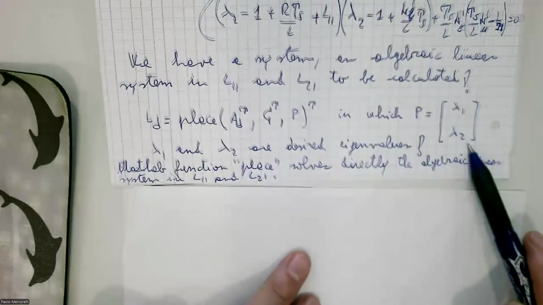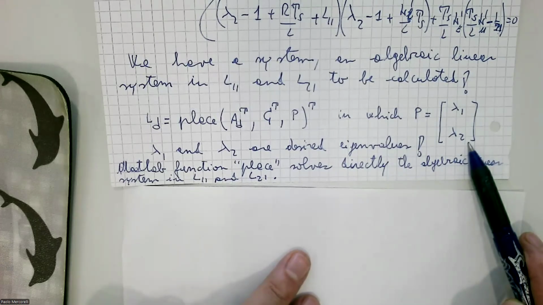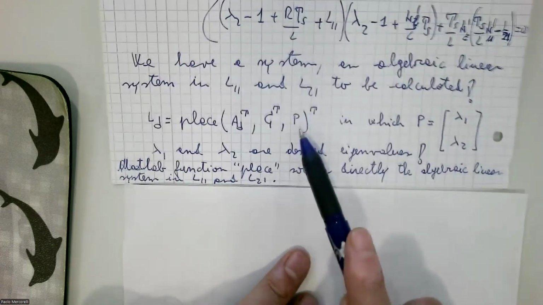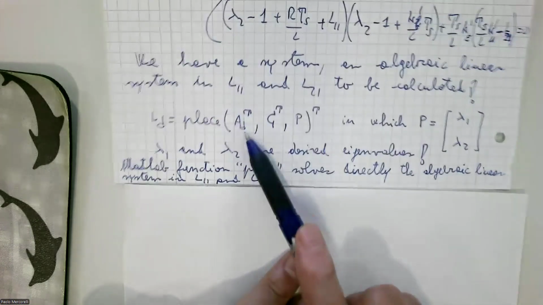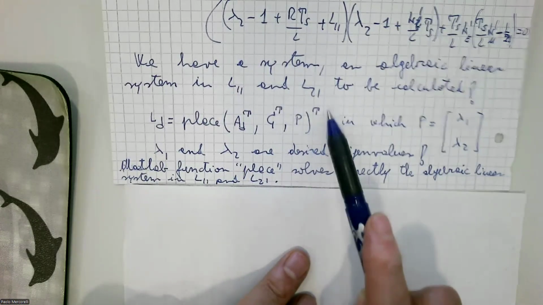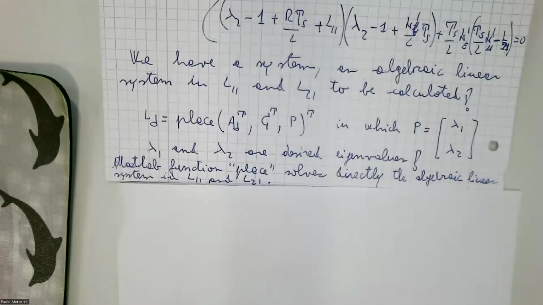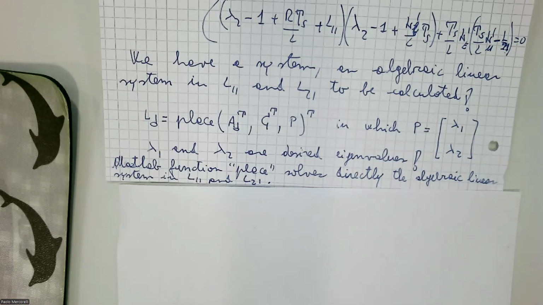For both, for lambda 1 and lambda 2. Place of what? Not A, B, P, but now AD transposed, C transposed, and P, everything transposed, is the solution. The solution transposed is clear because, do you remember when we used place at the beginning of the semester to calculate K, but we calculated it also last time, no? You remember? K is in a row, and D is in a column. This means this transposed is not, technically at least, something new.